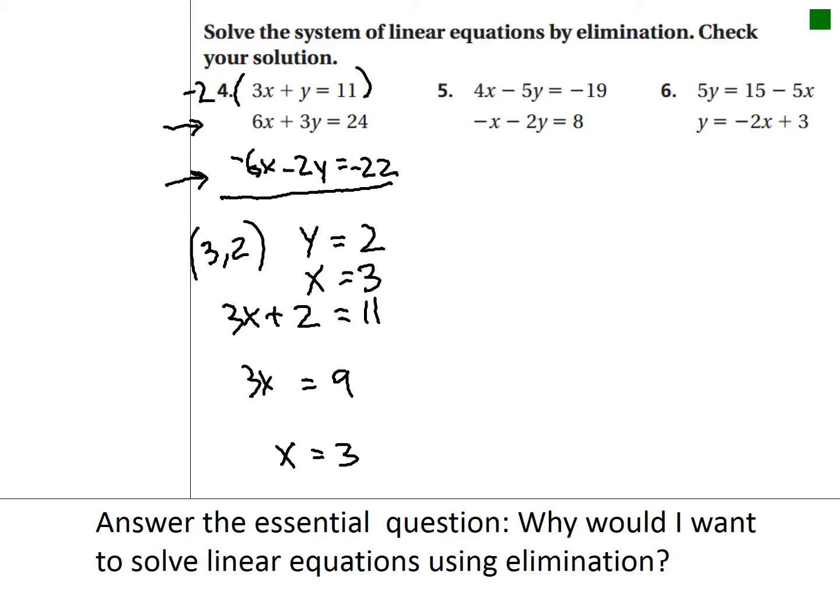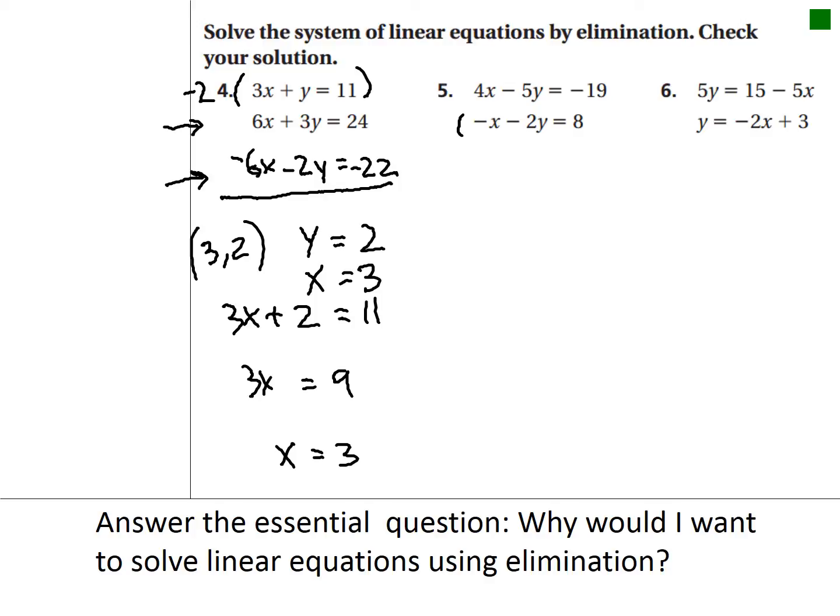Okay, for problem number 5 here, we're going to just get you started, and you'll see we have a 4, a negative 5, a negative 1, and a negative 2. We're sort of ignoring this for now, and we're just looking for making those coefficients opposite. And you'll notice you only have to make the coefficients opposite for one of the two variables. Getting from a 2 to a 5, not too fun, but getting from a negative 1 up to a 4 or negative 4, quite easy. So here's where we're going to focus.